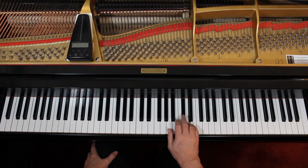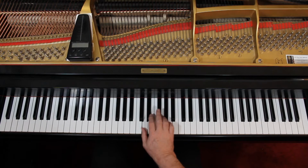Well, that's the overall flow of the piece. So these eighth notes, how fast can you play these accurately? Are these runs at the bottom of page 18? How fast can you play those accurately and evenly? That'll tell you how fast you can take it. So there'll be different speeds for different people.